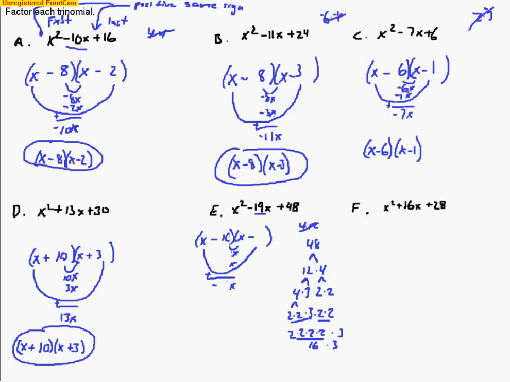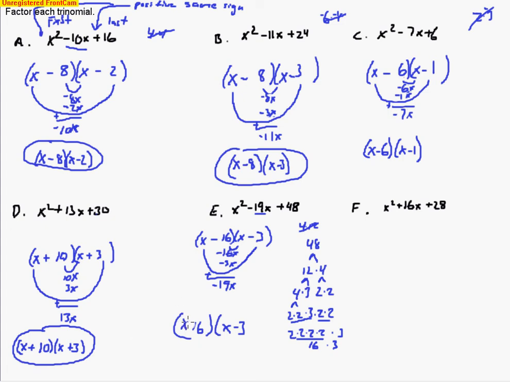So let's try that. 16 and 3. We know those make 48 because 16 is right there and 3 is right here, and those are the different factors that make 48. Well, this would be negative 16. This would be negative 3, and those two numbers do add to make negative 19. So we got it. x minus 16 and x minus 3. Well, let's see if we can get those problems any tougher than that one. That one seemed like it was the toughest one.